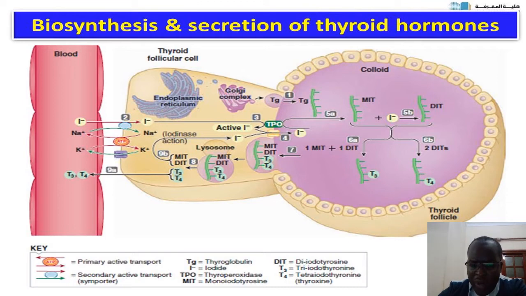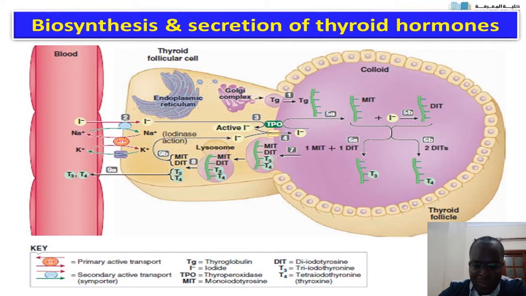Then they'll go and bind to receptors. So you can see that this thyroglobulin protein contains the monoiodotyrosine, diiodotyrosine, tetraiodothyronine, and triiodothyronine. It's a complex of these hormones that are bound to the protein. So they'll come and attach, and there will be endocytosis. Here you had exocytosis of the thyroglobulin protein, but now you have endocytosis after the iodination reaction.